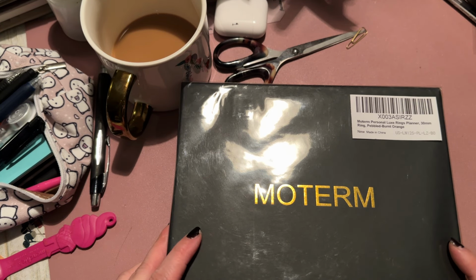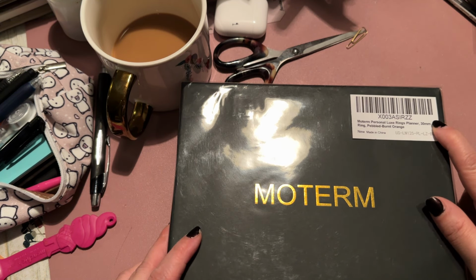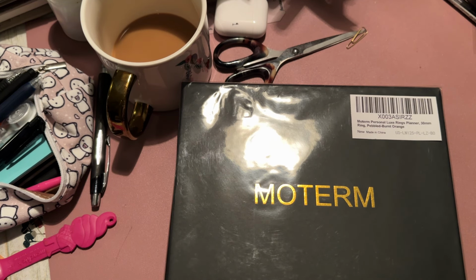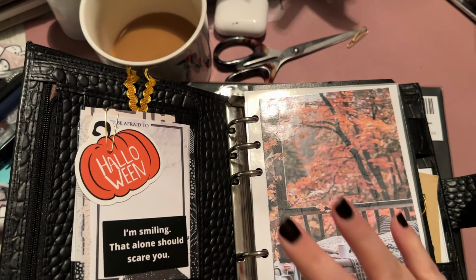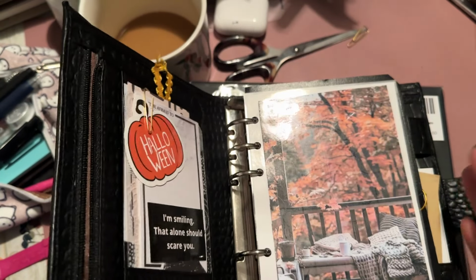This video is going to be the setup of the Moterm Personal Luxe in the pebble burnt orange color, and it's 30mm rings. I have worked on my Franklin Covey, and that's the one you guys saw. I'm starting a whole new setup.